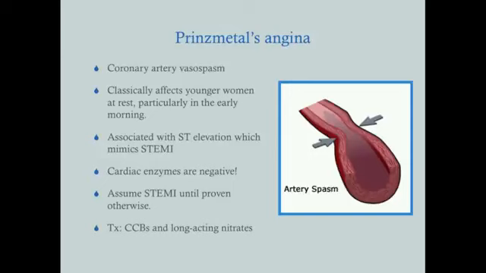Okay, so when these patients come in and they have all the symptoms that are classic of a heart attack, you're not going to say, oh, well, you're 40, you're not having a heart attack, you have Prinzmetal's angina, and I'm just going to give you nitrates. It doesn't work that way. So if a patient comes in, they have all the symptoms of a heart attack, and you get an EKG, and they have STEMI, or what you think to be STEMI, they have ST elevation, then you're going to be assuming that they're having an MI, and you're going to give them all the things that you would give a patient with an MI: aspirin, beta blockers, oxygen, nitrates, morphine.